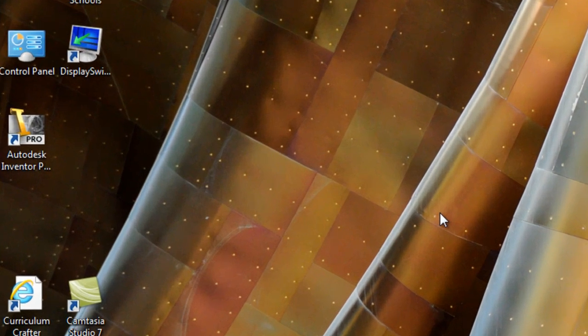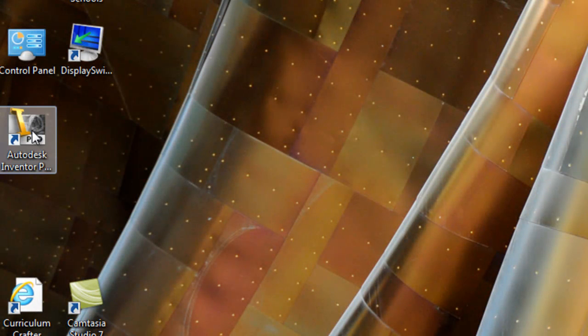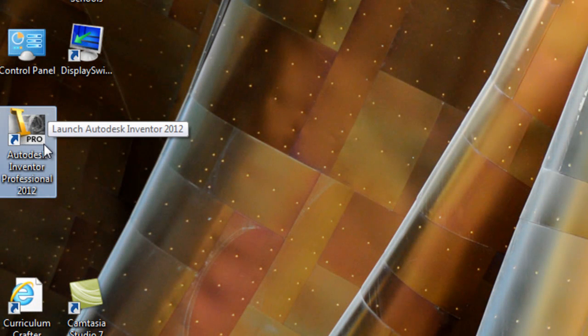To launch Autodesk Inventor Professional 2012, you want to look for the icon with the golden eye. It says I Pro on it. You want to make sure you get this one and not one of the other many icons you might have on your desktop. And when you launch this the first time, it might give you a dialog box saying that it needs to register.